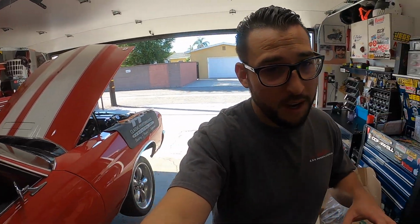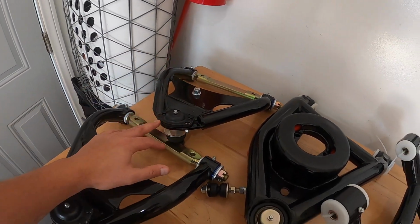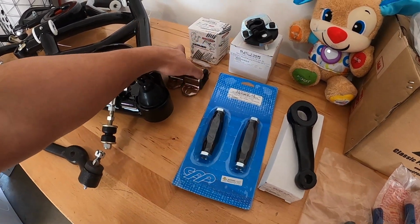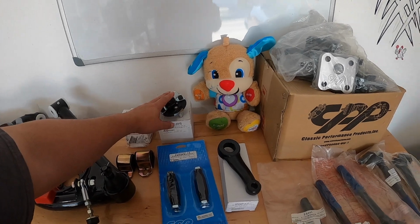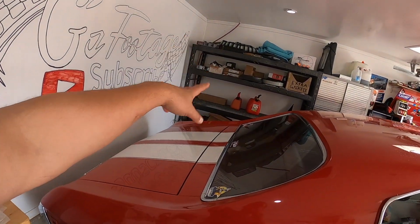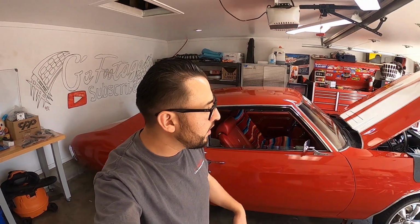So I do have some more stuff coming, guys, some more exciting stuff. As you guys can see here, I have all the suspension for the Chevelle, the upper A-arms, the lower A-arms, all brand new steering. I got the aluminum sleeves, polyurethane bushing, CPP gearbox. I have the new rag coupler, the rag joint, whatever you call it, to be able to use the quick ratio gearbox from CPP. And then I have a couple other parts on the shelf, quite a bit of stuff actually. So we have to come out here and get back on track, guys, and crunch, right?